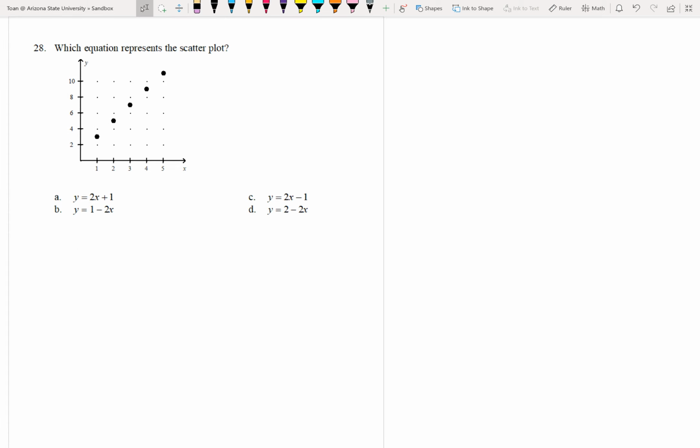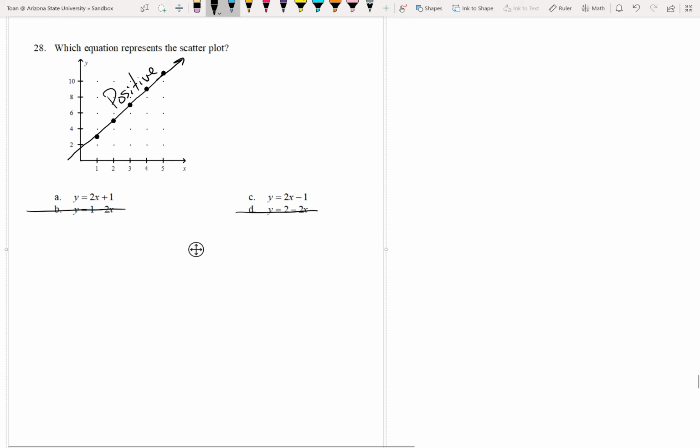Number 28 is asking you which equation represents a scatter plot. You could do the writing the linear equations problems that we've been doing before, but you can sort of just approximate. If I were to connect the dots, we can see a couple of things. First of all, we know it has a positive slope, right? So since it's a multiple choice question, I can immediately cancel out all the ones with a negative slope. Now, although my line isn't perfect, you notice how the y-intercept is right here? It definitely is positive. So there's only one choice that has a positive slope and a positive y-intercept. That's choice A.